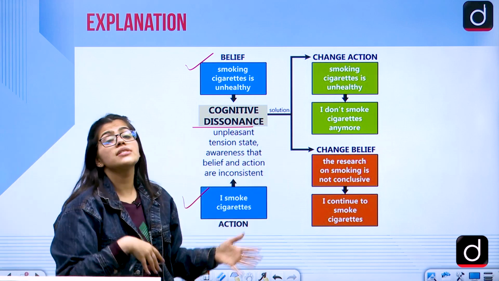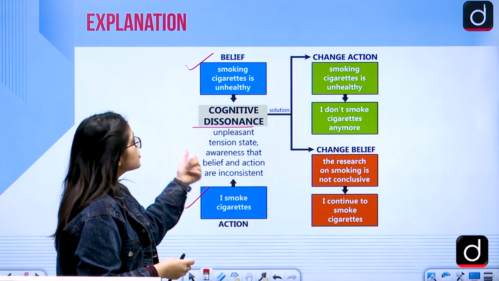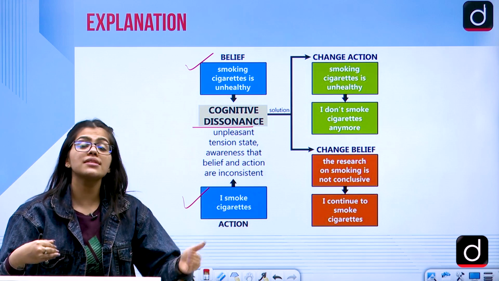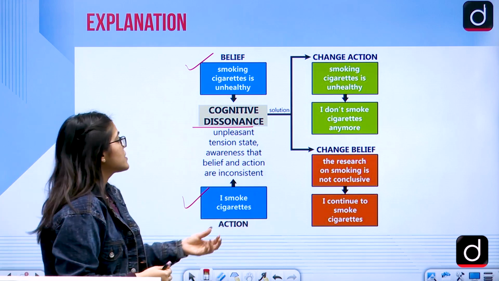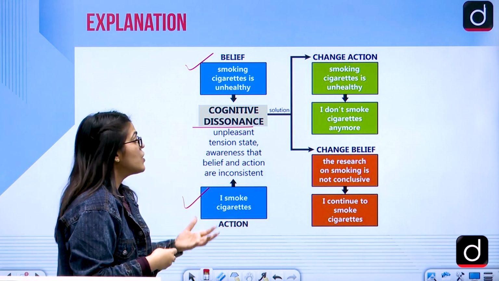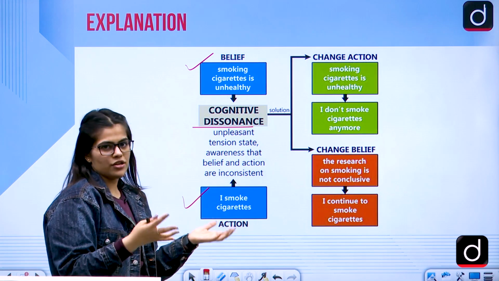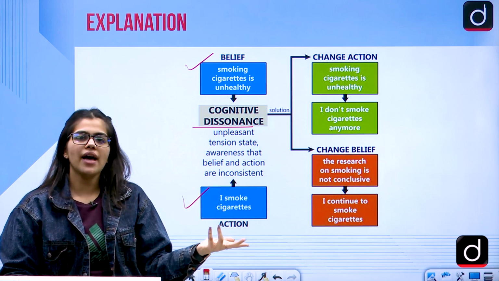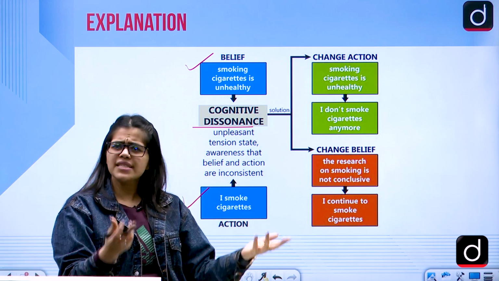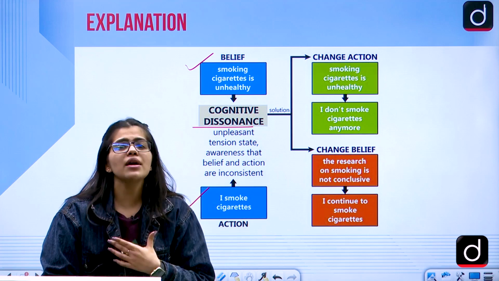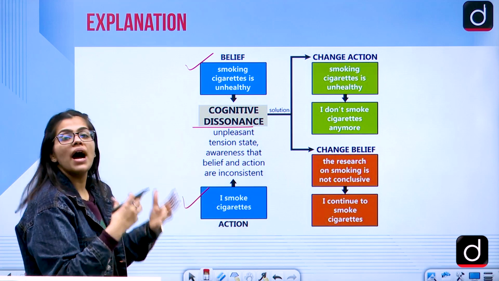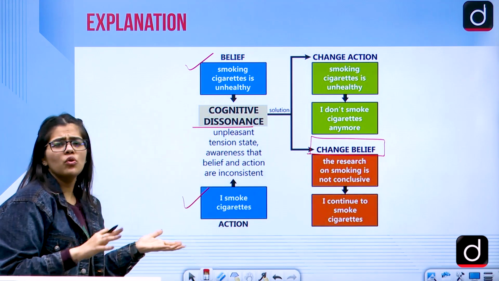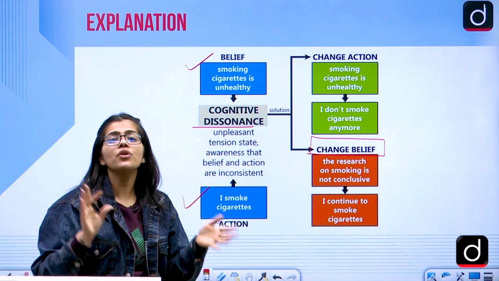Or what can happen? I will start to change my belief. So my actions cannot rule over what my beliefs are. But when we talk about cognitive dissonance, my actions would win over my beliefs. So there will be a change of beliefs now. So the research on smoking is very conclusive, and I continue to smoke cigarettes. So I decided that not everyone will die. Maybe I am just tasting it, and just for fun I'm doing it. So maybe I will not die. So this is how I changed my set of notions, I changed my set of beliefs, and I came to this point that no, if I try cigarettes once, that won't kill me, right?